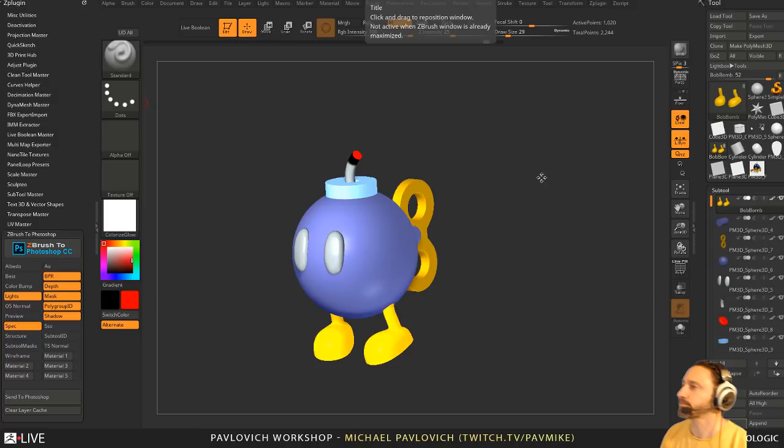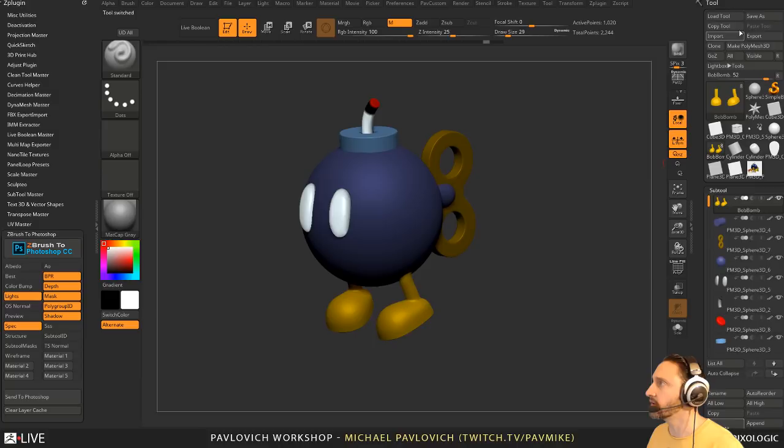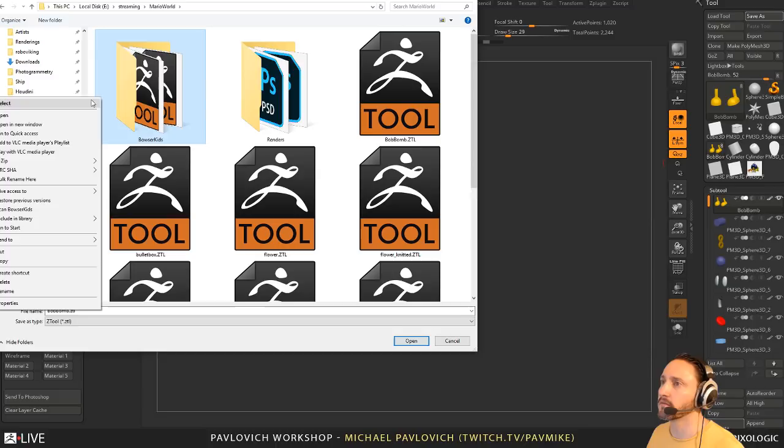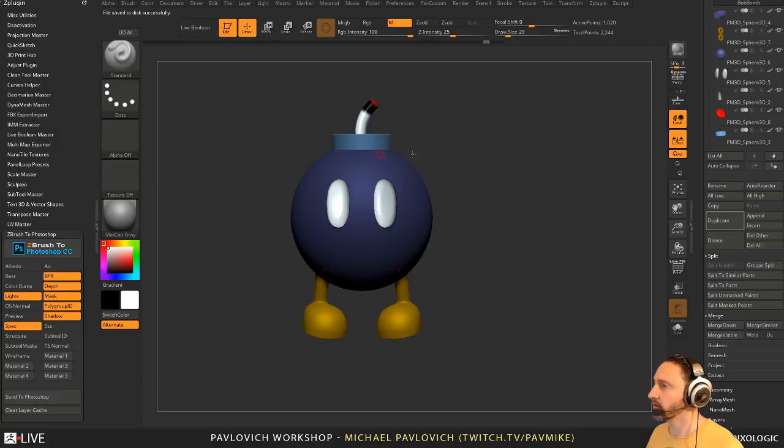So I do have my little Bowser Jr. dude. So if I want to, I can take this guy here. I did save this, right? Hold on. View details. Yeah. So for example, I can do a quick, and now this is going to make them all use one dynamic subdivision.